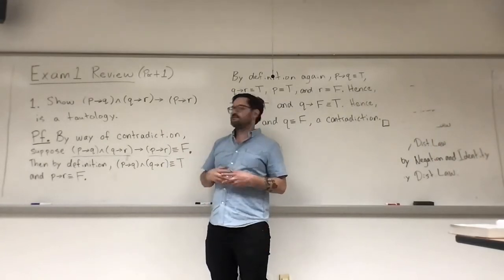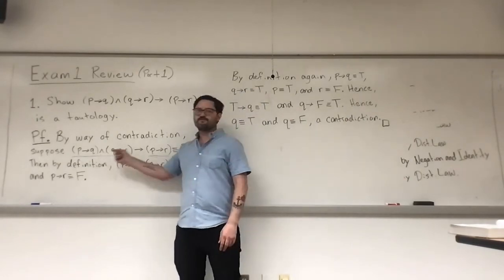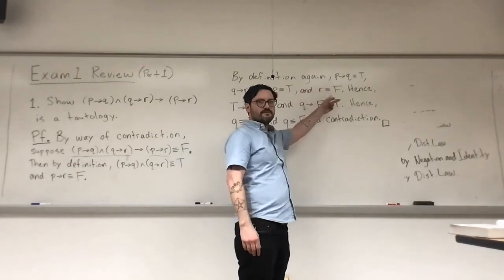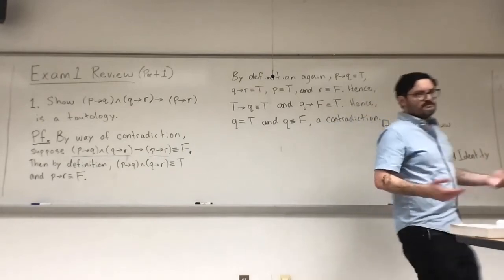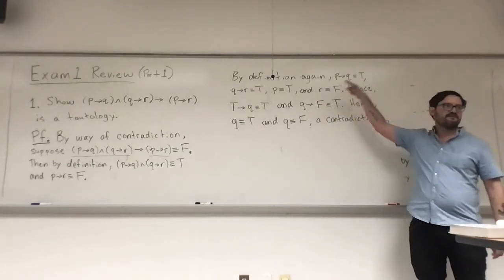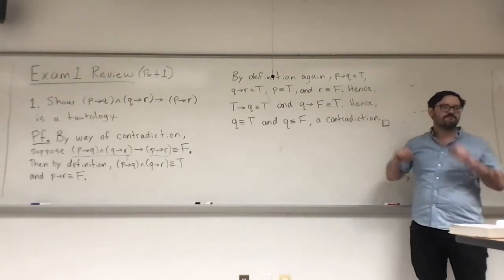Because if we assume it's not, then it's false sometimes. And then under that condition, we know that this is true and that's false, which means that all of these values have to have these values, which means that you get that Q must be true and false at the same time. With the logical equivalencies that we would have strung together, did you understand anything? It wasn't telling us a story. This tells us a story in a sense.